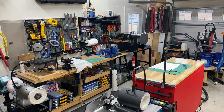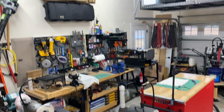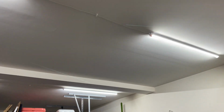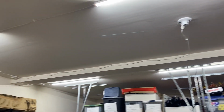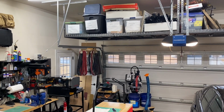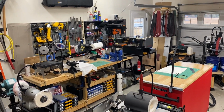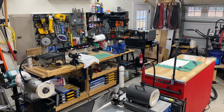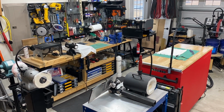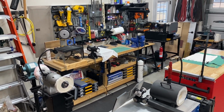And so one of the big issues I had with the garage to start with was lighting. So I think I have fixed that now. I have LED lighting throughout the garage. I have 3 4-foot strips of LED lighting. And then I have more underneath the storage rack as well. I'll turn that on in just a second. And I also have quite a few little lights near tooling that I would turn on when I'm using those. And some of those actually have the 8X or 10X magnifier on it, which comes in great for helping find scratches in blades.